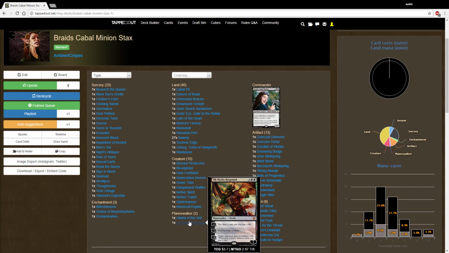Liliana... Obnixilis Reignited, 5 mana Planeswalker. +1, you draw a card, you lose 1 life. -3, destroy target creature. -8, target opponent gets an emblem with "whenever a player draws a card, you lose 2 life." So game-winning ultimate, some removal on the minus, some card draw on the plus.